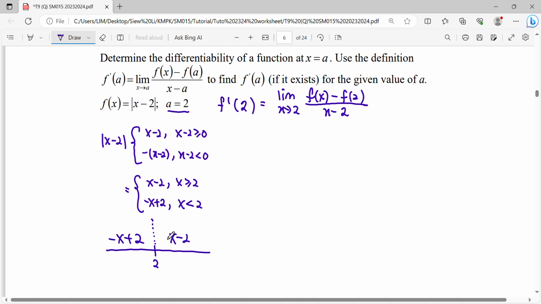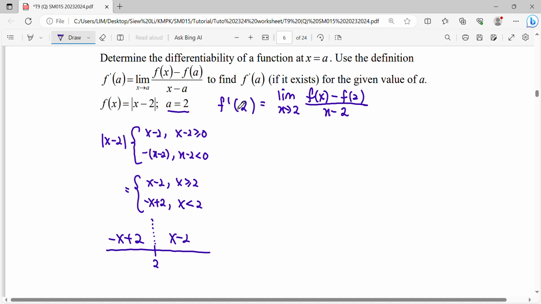And then look at the limits. X wants to approximate 2, correct? So for this limit, we need to do a one-sided limit. We need to do left-hand side and right-hand side, because when you approach x equals 2, the left-hand side and right-hand side are different. So we want to make sure whether this limit exists or not. Only then can we know if it is differentiable or not.